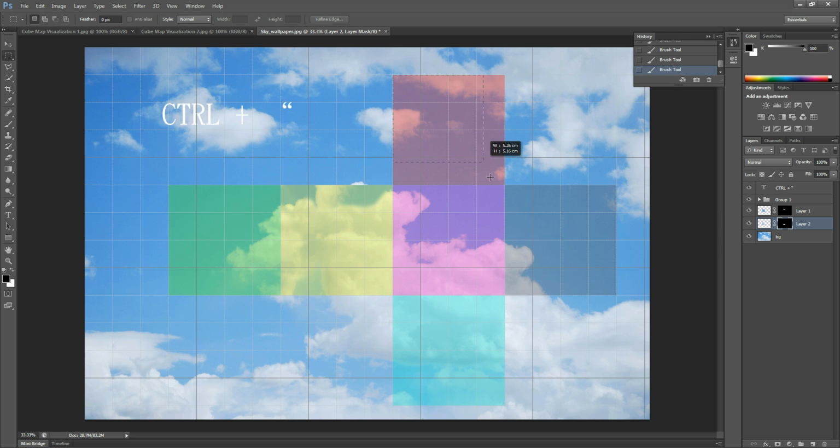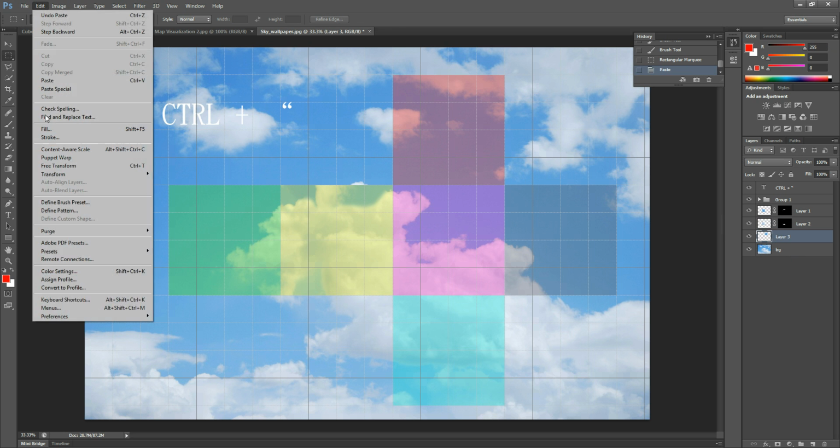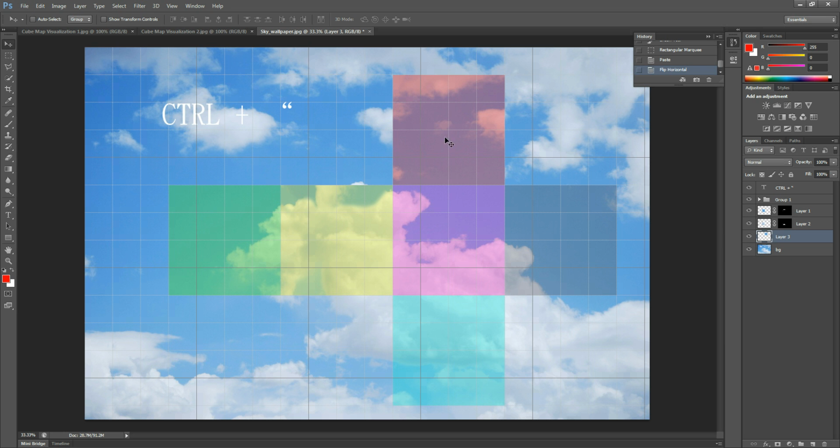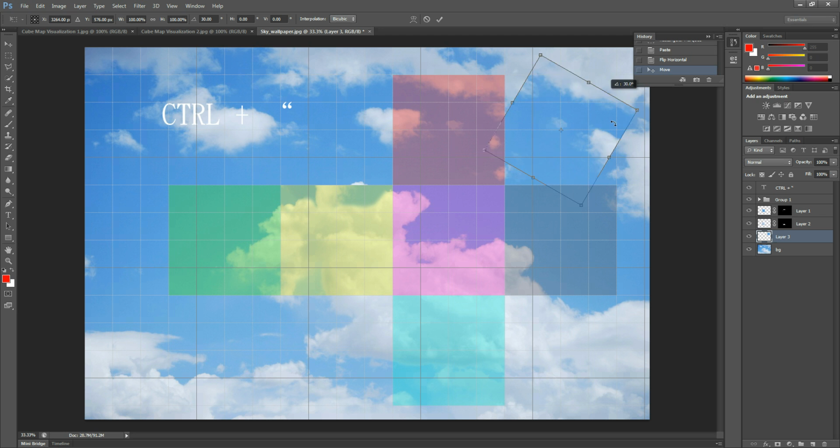So I will do the same for the opposite side. Again, copy my background, paste it, flip horizontal, and move it across. This should be a mirror image, and rotate it.